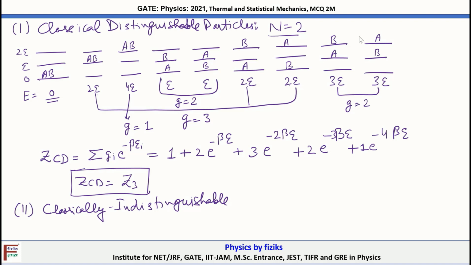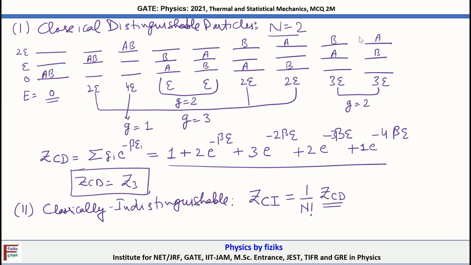Okay, so in this case, as we have learned in the course of statistical mechanics, when particles are indistinguishable, and once the partition function for distinguishable particles is known to us, then we can connect these two partition functions as below. If ZCI gives us the partition function when we treat the particles as classically indistinguishable, then this becomes equal to 1 divided by n factorial, where n is the number of particles, multiplied by Z classically distinguishable. Okay, so this partition function we have already found, so it's here.